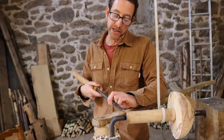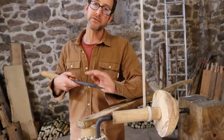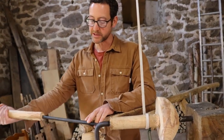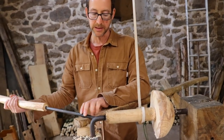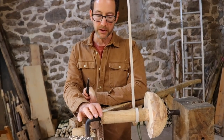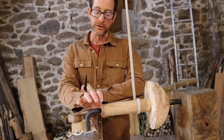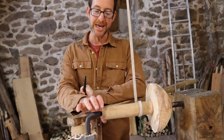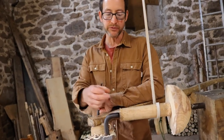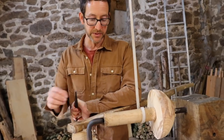I could still do scraping cuts and you could still do some form of cutting in there, but I wouldn't be able to offer the tool up at the right angle, the correct angle, the same way I can when I've got more freedom of movement around this centre. And I also use this when I'm turning end grain cups. Most people don't do this, but I've always just found it easier to have the hollow end of the end grain cup here, and that allows me to get in there much more easily than if I had a mandrel where I'm hollowing in a narrow cup. So that's another reason this comes into play.